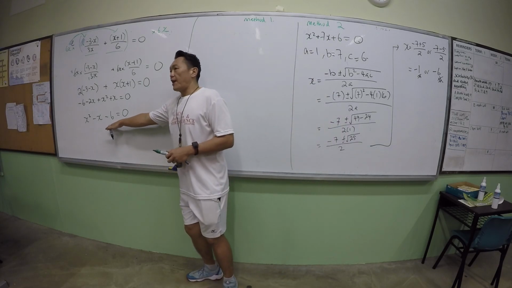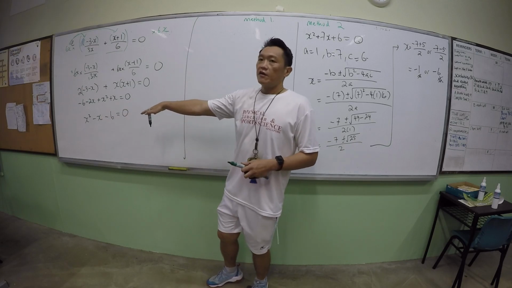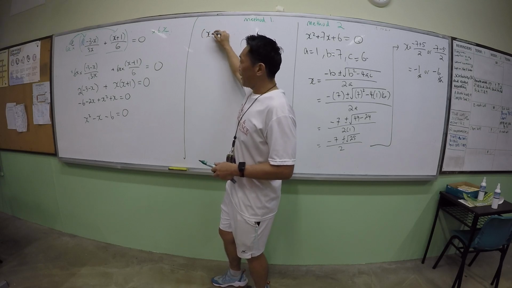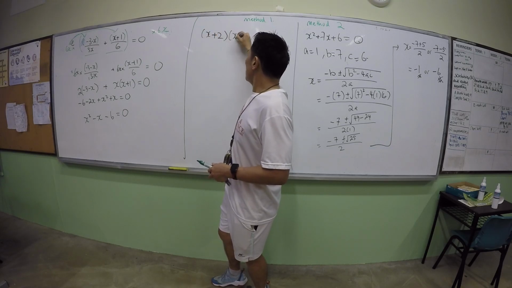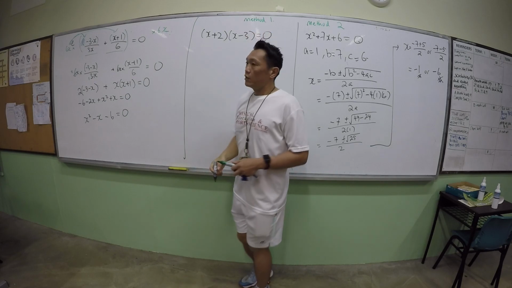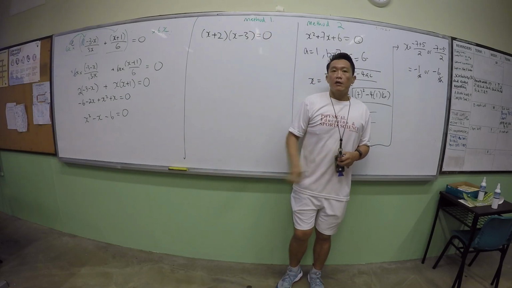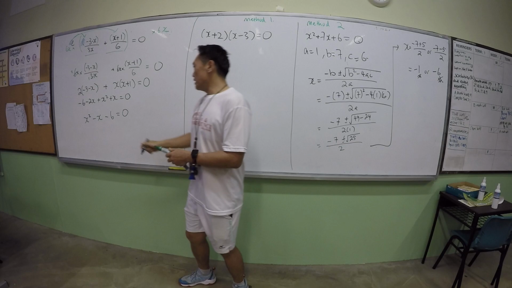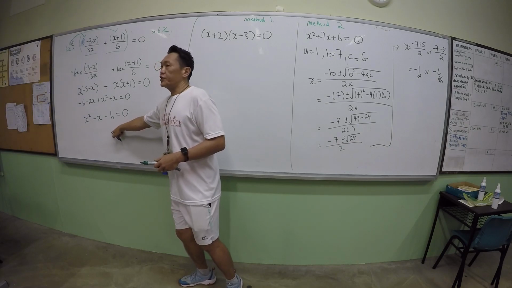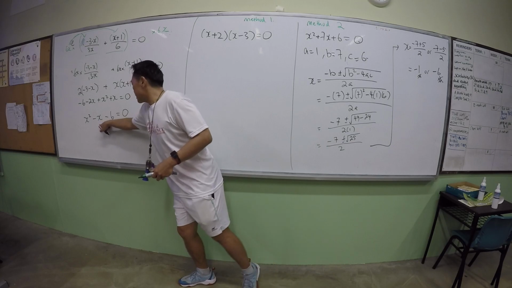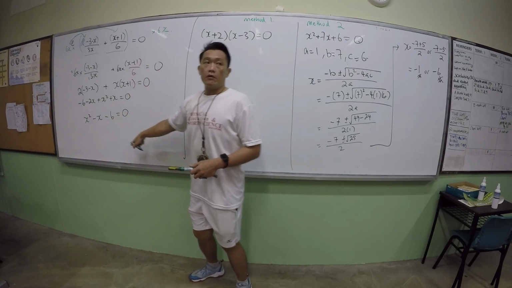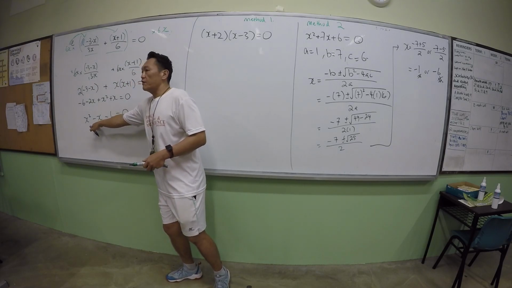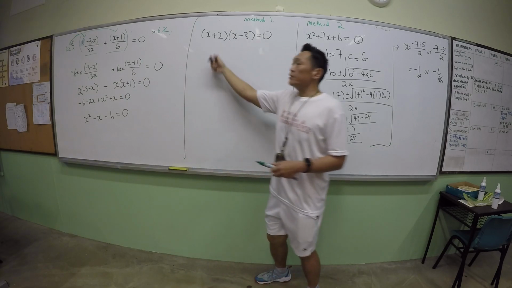Again, if you can identify the numbers, actually factorization is faster and easier. The two factors are x plus 2 and x minus 3. Okay? How I get it so fast is because 6 must be 1 times 6 or 2 times 3. And this number here is negative 1, here also negative. So the 3 and the 2 must be different signs. Minus 3, positive 2 will give me negative 1. Minus 3, positive 2.